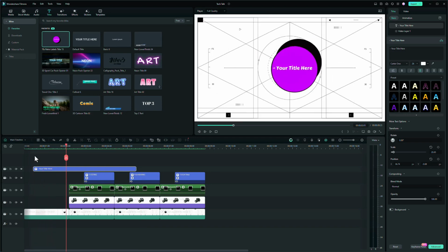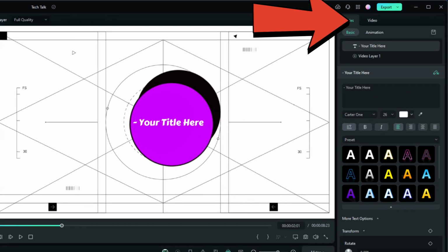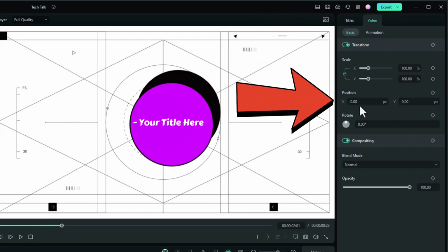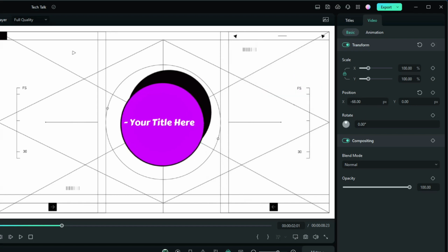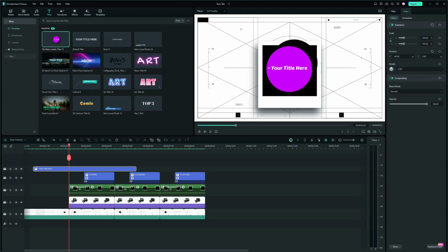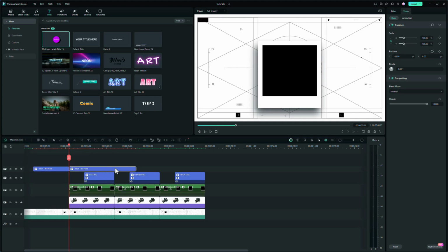Great. Not quite central, so make sure we click on the title. We go to video, the video tab, and this is where we can move the position as a full video. So let's just move that across. That looks quite central. Let's see what that looks like. Yep, that works well. Now what I'm going to do is I'm going to chop that title there. And the reason why I'm going to do that is I'm going to use this part in these next two pieces of text as well.